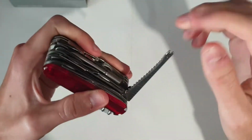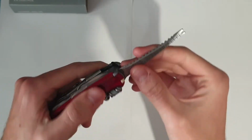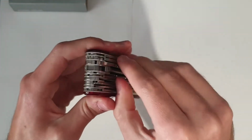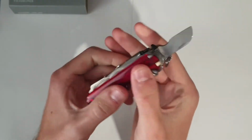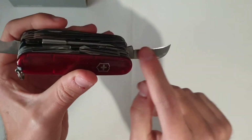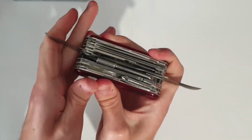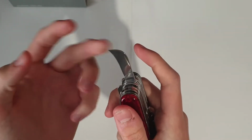We have the fisherman tool with a ruler, an inch in centimeters, centimeters here, inch here. Then we have the scissors. Victorinox scissors, really good, no problem. Then we have here the electrician blade, so for electricians. We have a curved blade here. So they are really good too, really sharp. This one is interesting to open packages due to its shape.